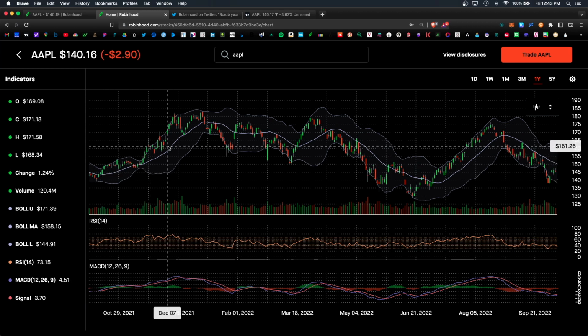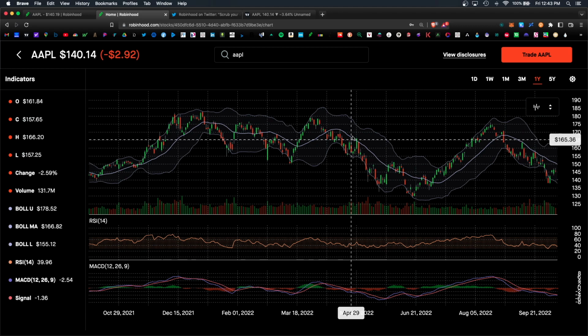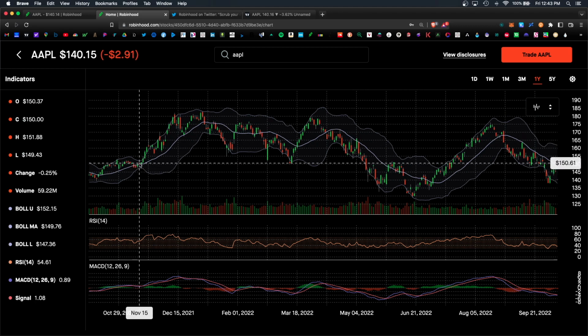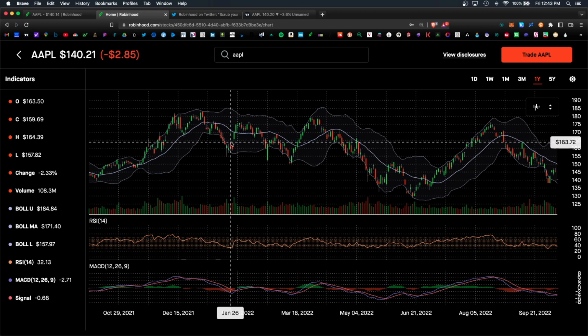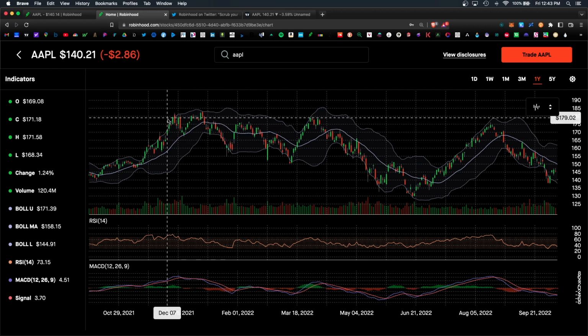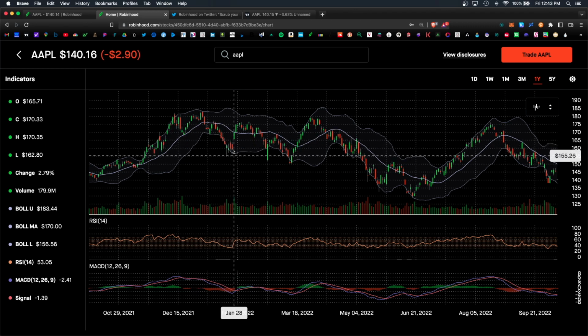But the idea of reverting to the mean applies here. So the stock price is always going to trade within this channel, right? So anything above the center line, the 20-day moving average, is considered bullish. Anything below is considered bearish. So the best time to buy is when you're actually riding the lower band at the edge of this lower band here. As depicted by here, this is a good time to buy.